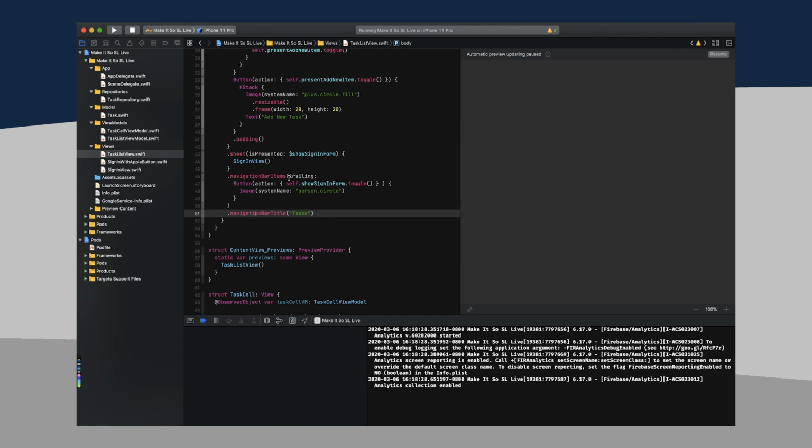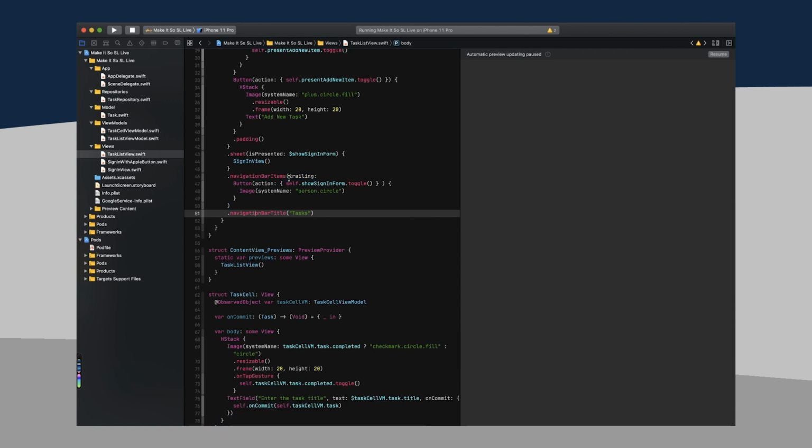So the next step that we need to take is implement a SignInWithAppleCoordinator. This is a class that has a lot of responsibilities, and it basically handles the entire sign-in with Apple flow. Thankfully, a lot of the code that we need to write is already in the documentation. So we are going to do a lot of copy and pasting in this section, but bear with me.